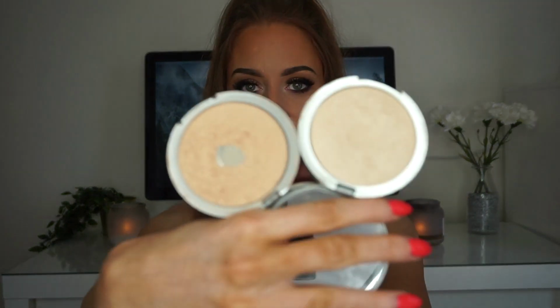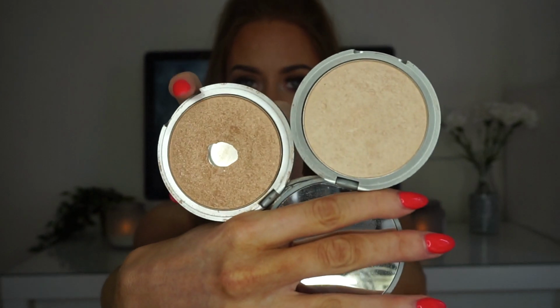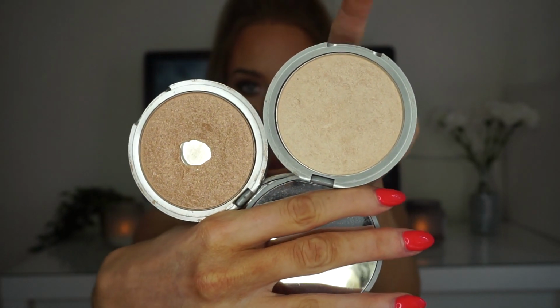And then I have two highlighters. I rarely use this one, to be honest, more so just because this is more golden and I do my tan quite dark, so this sometimes I find is a bit too pale for it. I actually have it on as well today, you can see it there. Oh, it's just so pretty. So these are the two shades. This one here is Bonnie Luminizer, this one here is Mary Luminizer. I love it. I think you can get it on Beauty Bay. I'm pretty sure they stock them.